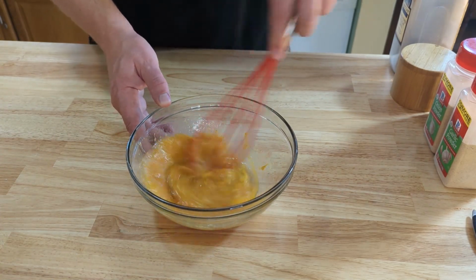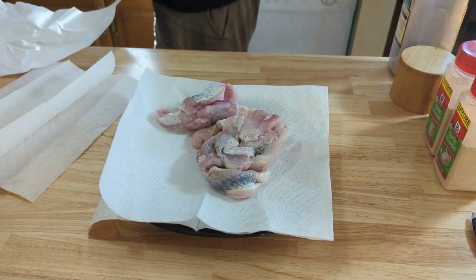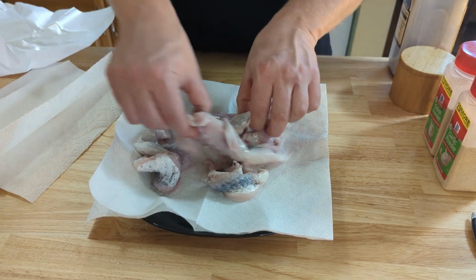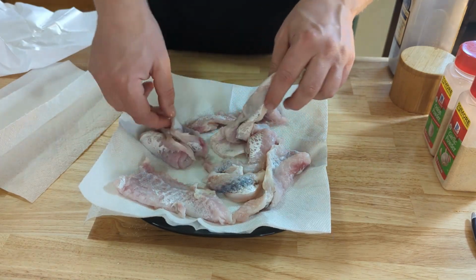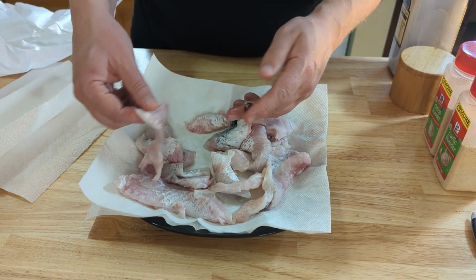We'll start getting that catfish prepped. Alright, so I'm going to take a plate here with some paper towel on it. And I have 1 pound of catfish nuggets here. You could also use fillets and cut them up, or those little catfish steaks. But I'm just going to spread these out for a little bit. See, that's a pretty big piece for a nugget. So we're going to spread these out. I've rinsed them, did all that. There's some gunk in there, take that out. Just kind of double check it all.